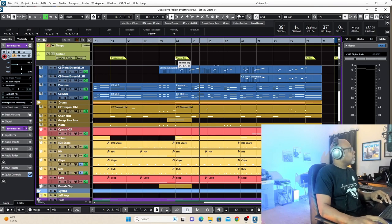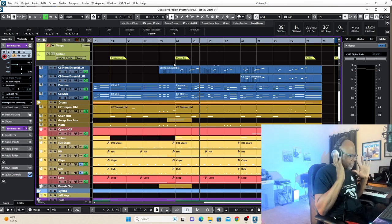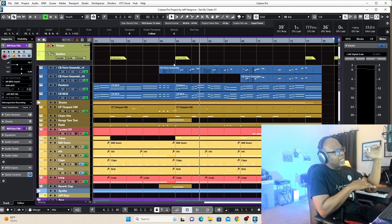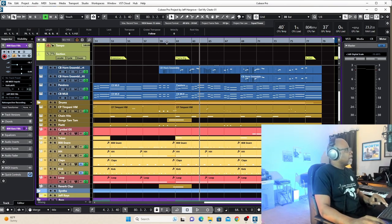And then the other thing we do is on the second half of the final theme, we layer in our horns up another octave. All right, so let's identify all those things. I want to play this final theme for you. We want to identify modulation, the bass moving to the three of the four, the little run in there to add more interest, and the layering in of the high horns to get us out of the theme with a super strong button. All right, let's listen to that.